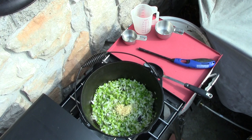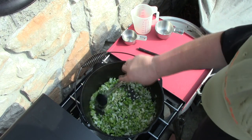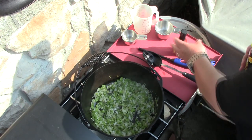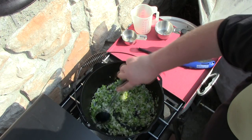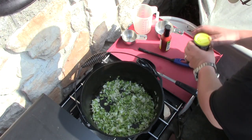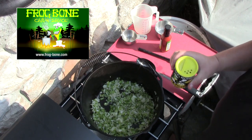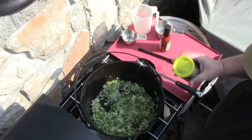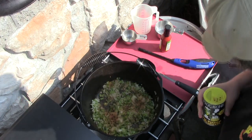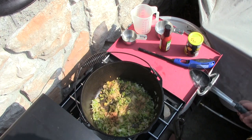I'm going to mix that in until I get that garlic aroma. First, I want to add in some seasoning - any time you add some vegetables you want to add some seasoning in with them. We're going to use this Frog Bone that I got from Russ. Put it in there and make it happy. All right, let's stir it.